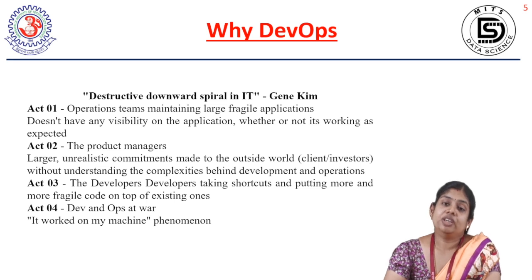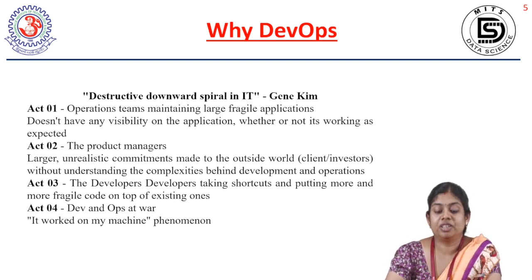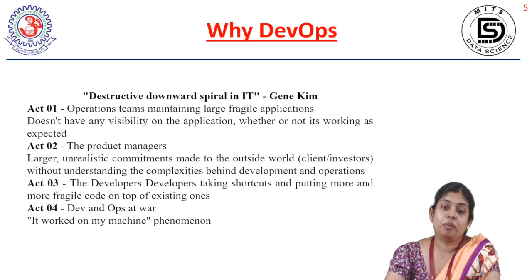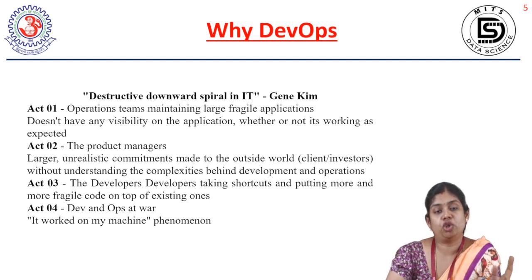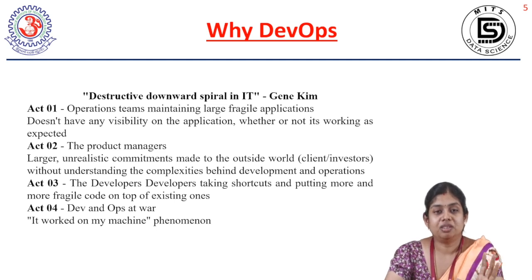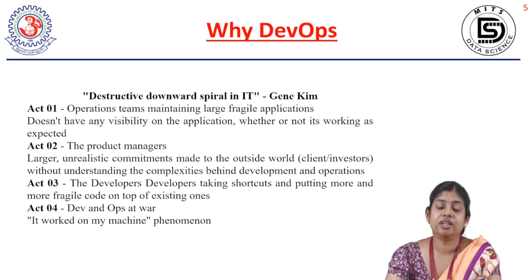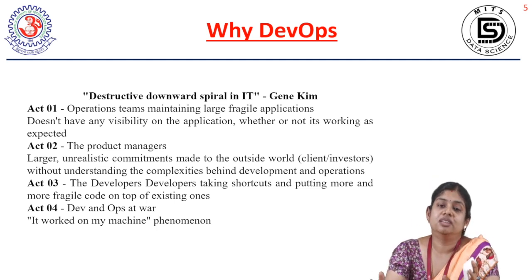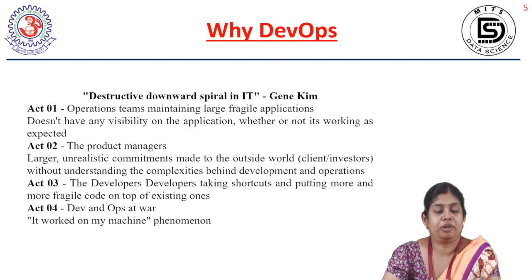So now, why do we have to move to DevOps? The destructive downward spiral in IT. Gene Kim has told it is a destructive practice. The normal spiral practice we always follow from the requirements phase to the deliverable phase is very much destructive in the sense that it took more time and effort, and on the whole it did not improve the quality also. If your quality is not improved, then why follow such an old and traditional way of software practice? So people came to know how we can improve that.